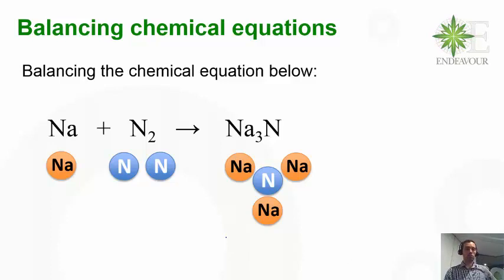So in this reaction, we've got sodium, Na, reacting with a nitrogen molecule, N2. So these would actually be connected by a triple bond. In the product side, we've actually got a new compound here, which is going to be an ionic compound. So in theory, the nitrogen here would be N3 minus, and the sodiums would all have a 1 plus charge. Don't worry too much about that though, because we're focusing on balancing the equation right now.